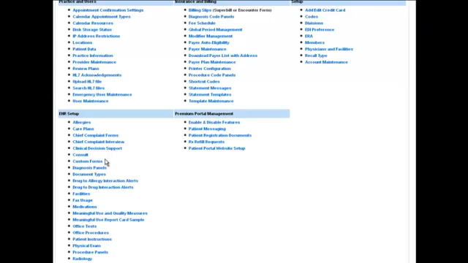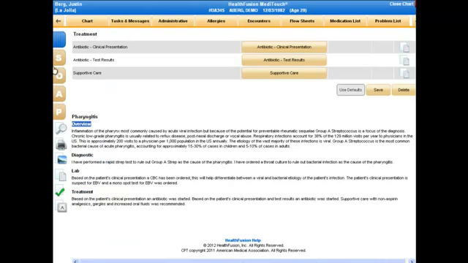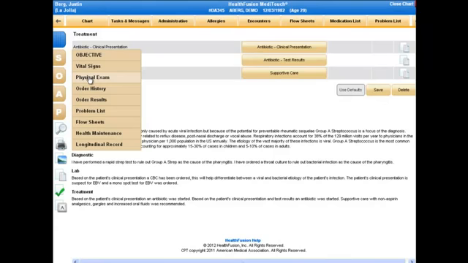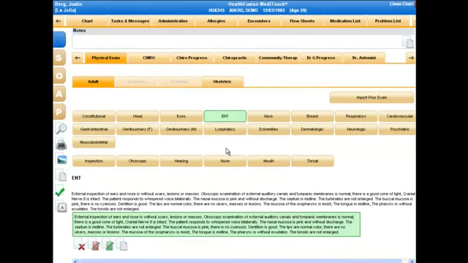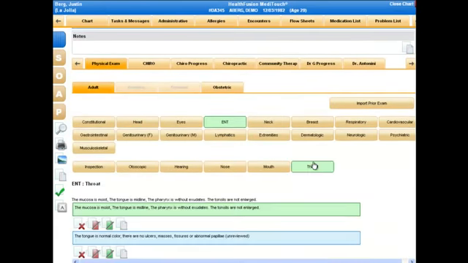And then just the last area that we were going to recommend or kind of review for the setup and customization is a physical exam. Again, we have a number of default findings and options for you there, but it's always recommended to make sure this mimics your normal documentation requirements. And just an example of what the physical exam would look like. Physical exam. So under ENT, maybe we'll look at the throat here.